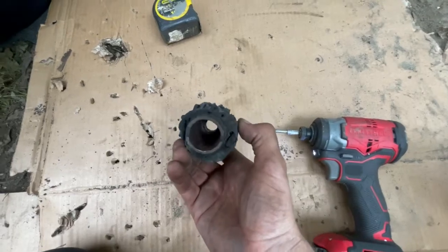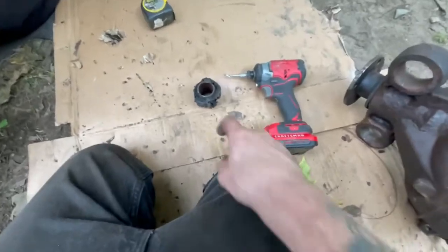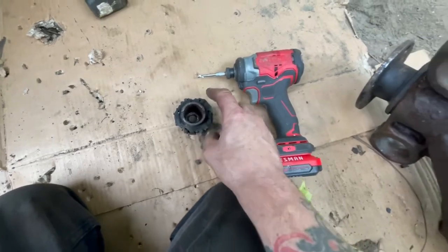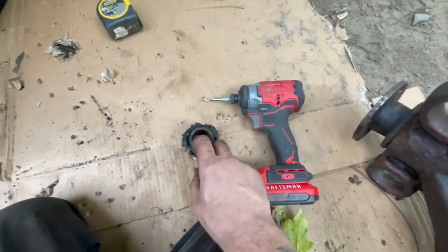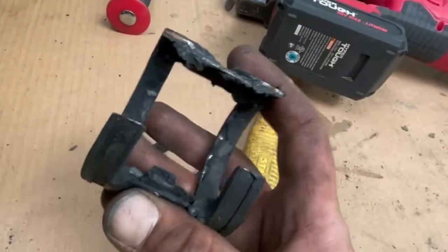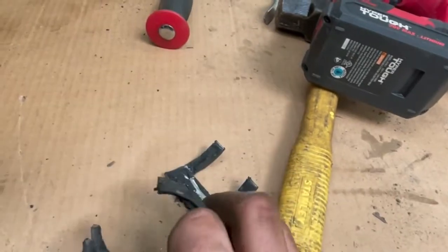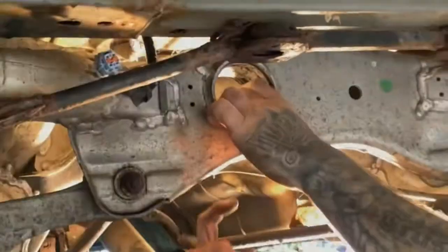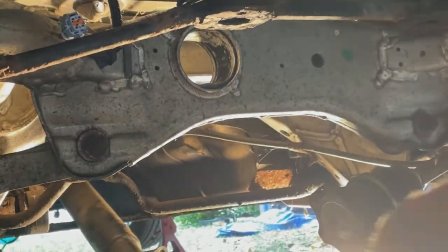And even with the tool, these things are pretty in there. They don't come out easy. So with elbow grease, it takes time. Just be patient. Just go around it and beat the heck out of it. Once this is out, we're gonna cut right inside there with the Sawzall, almost all the way through. So you then can cut right through this, and then you have the outer sleeve left, which is very thin, like a soda can, but it's aluminum, and that's why it doesn't move, and it's a pain because aluminum against aluminum oxidizes, gets stuck.